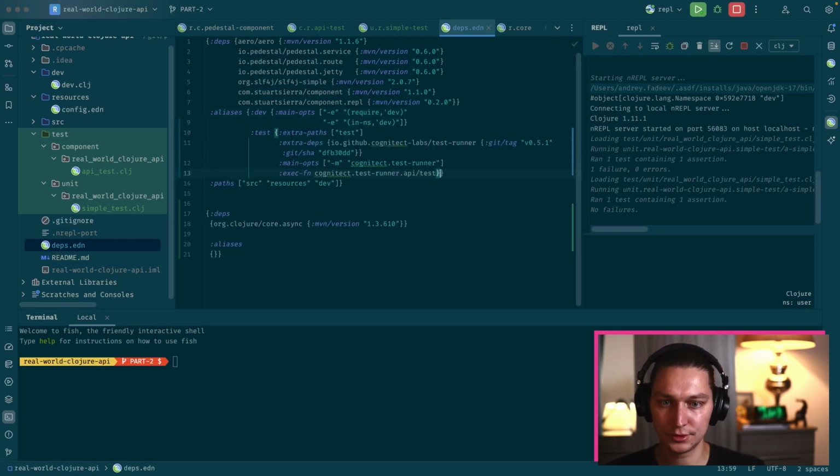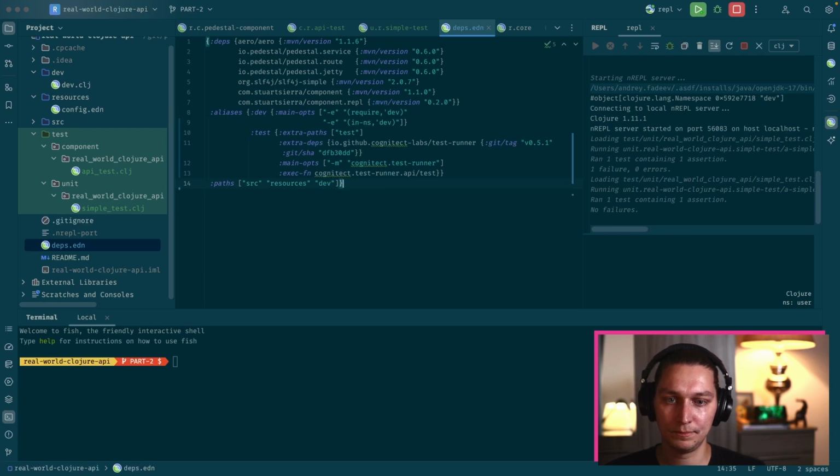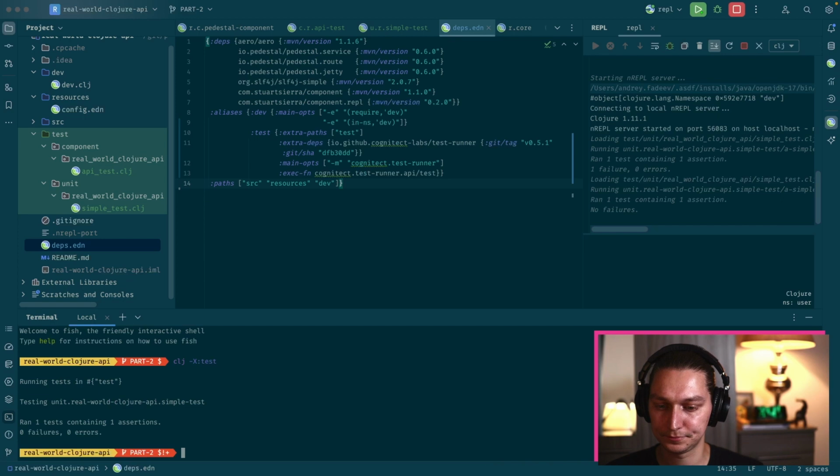So we'll do test, and we can kill this thing now. As you can see, it's added a test alias, and it specifies the main options, what we want to run, and the function. So now hopefully if we just run command clj -X:test, we will have our test runner.